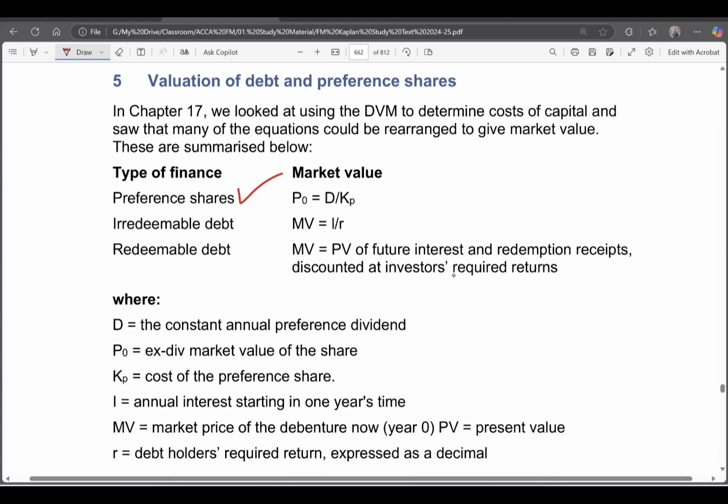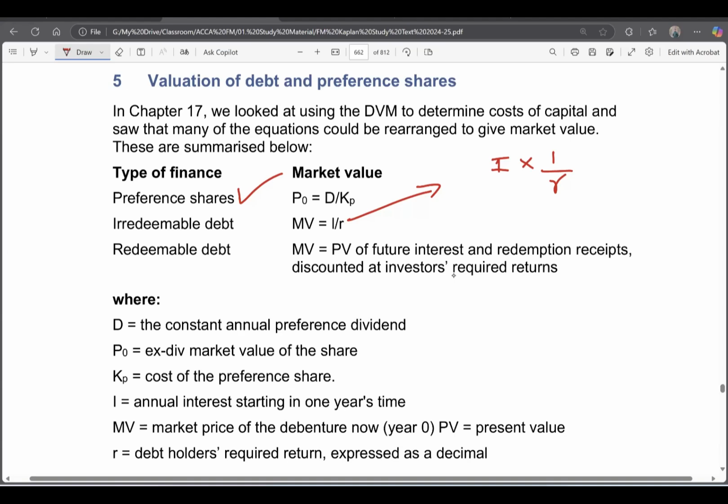Similarly, if you want to find the market value of irredeemable debt, so what is the irredeemable debt? A bond that carry only coupons payment for the foreseeable future. So take the coupon payment, which is interest, okay, into 1 over R or 1 over KD, right? So into 1 over R or 1 over return holder of the equity, debt holder. Return of a debt holder we will use here to find the value of business.